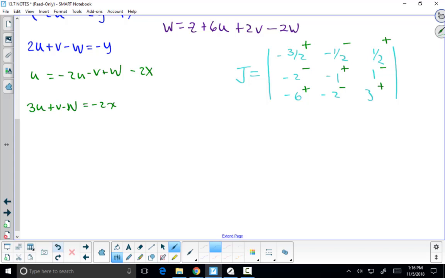So if you expanded about the first column, it would be negative 3 halves times the determinant down here. It would be minus a minus, so plus 2, times the determinant of those 4 entries. And then it would be negative 6 times that one. Are we sure we've done this before with a 3 by 3? You've done it with a cross product where you expanded about the top row. But the top row is just i, j, k. Yes, exactly. So you just multiply by i, j, k.